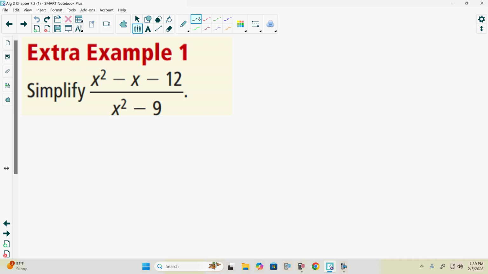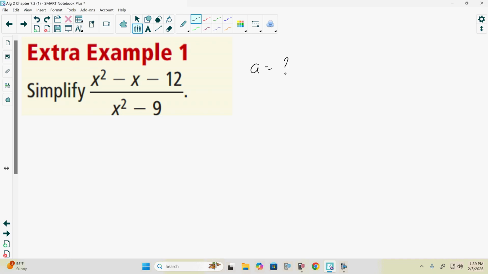So we're going to start here. Again, simplifying is really just a whole lot of factoring, simplifying down. We factor, see what's in common, simplify out. Now, there was one similar to this here.